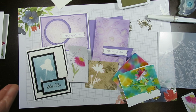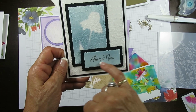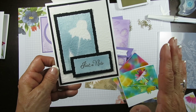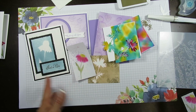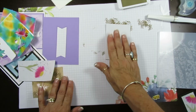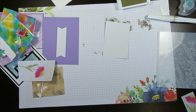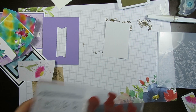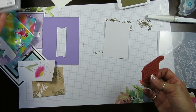You can also stamp with a regular stamp. Just a note that I used the Stamparatus because I thought I would have to go a few times. I just did twice, but you can stamp any type of image on it, no problem at all. So to show you, I didn't really stamp. This is regular, just the linen here. Let me show you. Here we go. So you can stamp. I got this image, the fern here.